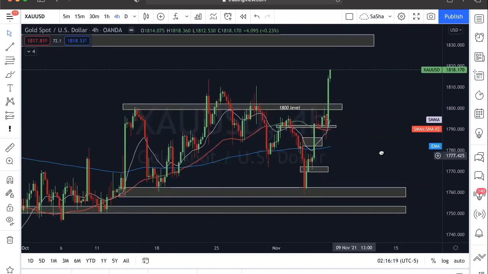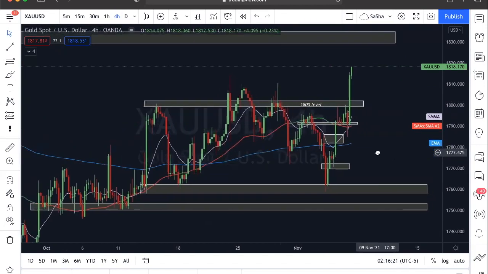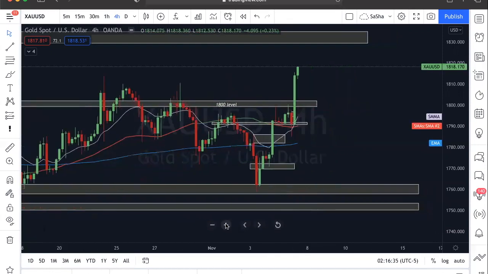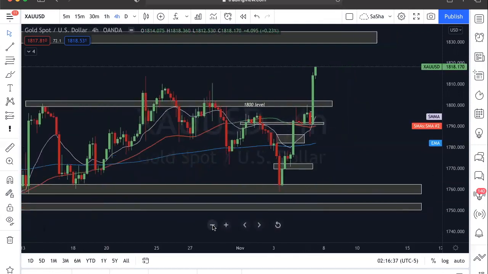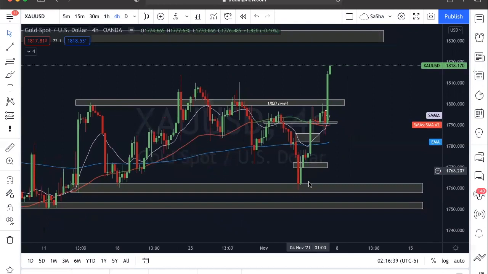So these were the zones that I had on my charts. One important zone was the 1760 area, and the other important zone was the 1750 area. With this drop on gold right before FOMC, we were waiting to see what we were going to watch. Is it going to be a continuation of the move, or are we going to reject, considering these previous reversal points, and retest the area above the breakout structure that we had here?